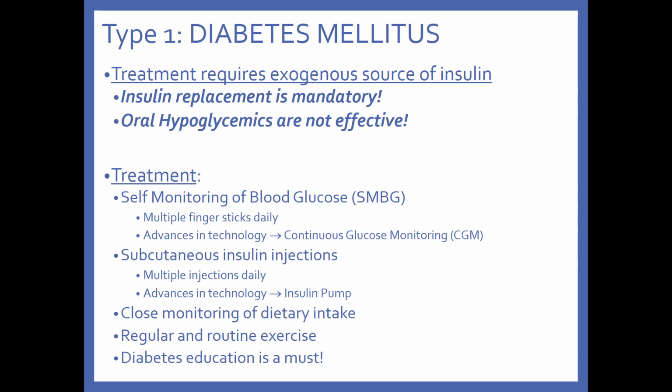As they manage the disease years down the road, they may get to the point where they can have what's called a continuous glucose monitor, or CGM, and it's an amazing technology. It's a device that hooks onto the skin, to the subcutaneous tissue, and it continuously monitors glucose levels. So that is an amazing, newer technology out there that type 1 diabetics can use that really helps them manage their disease a lot more effectively.